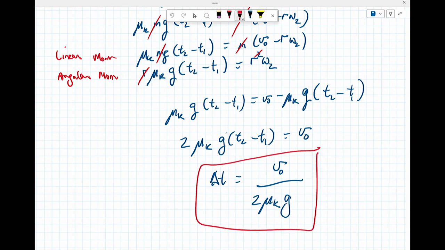And there you go. What is kind of remarkable about this problem is this is a really complex kind of motion. I mean, think about it. You put a pipe down, zero velocity, and now you know how long it takes to get to a point where you are at no slip on the belt, and that you've solved through for something of that nature. The important thing here is to recognize what the problem is. As you're dealing with these problems, you're going to see a lot of problems with conservation of linear momentum and angular momentum. But this is kind of a useful relationship to keep in the back of your head.